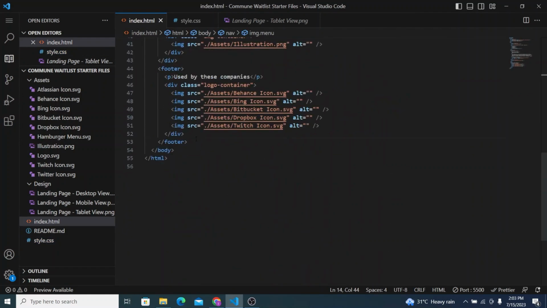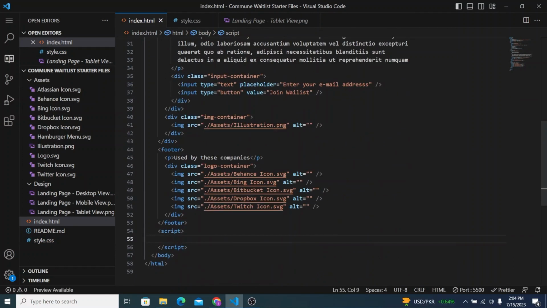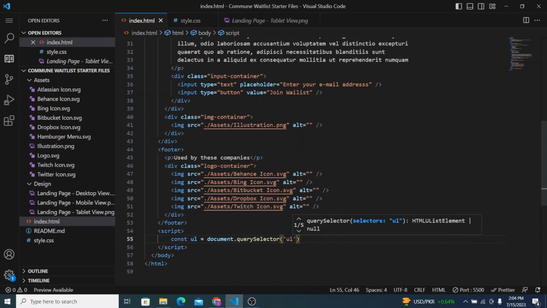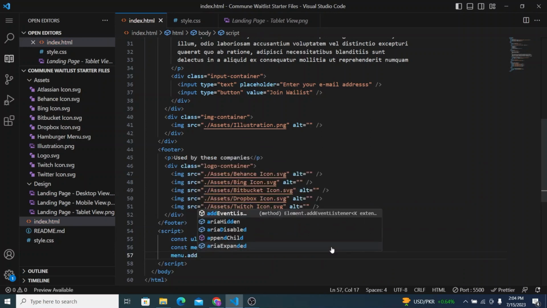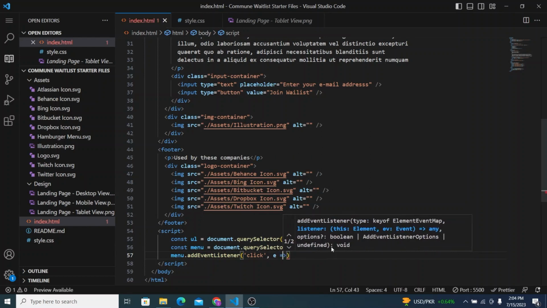So what we want to do here is apply some nice JavaScript. Because the JavaScript is small, I don't want to have it in a separate file, though you could actually do that. So const ul, I want to select the ul, document.querySelector ul. I want to select that menu, and we put a dot menu to indicate that this is a class. So we say menu.addEventListener. This is just a fancy word, but it's just listening for whenever they click it. So I just want this to run only when they click it.